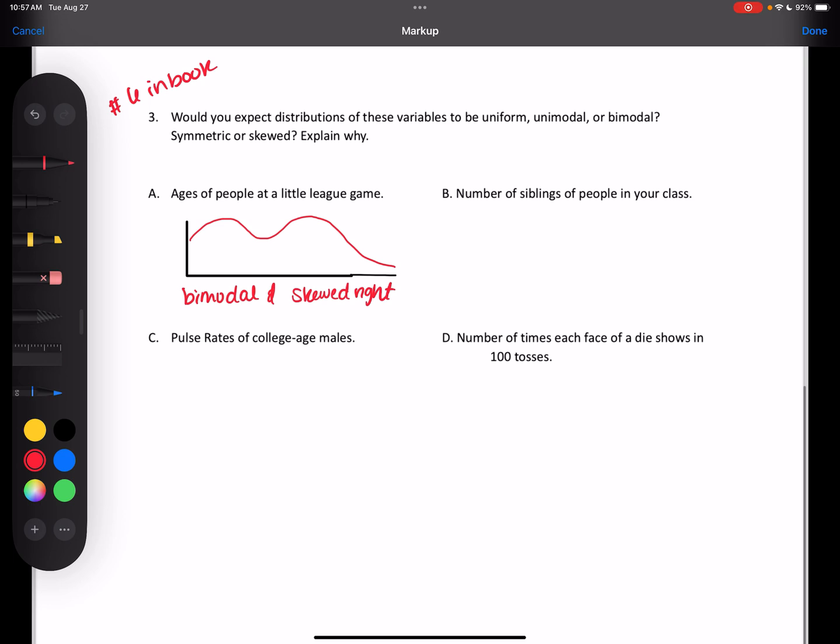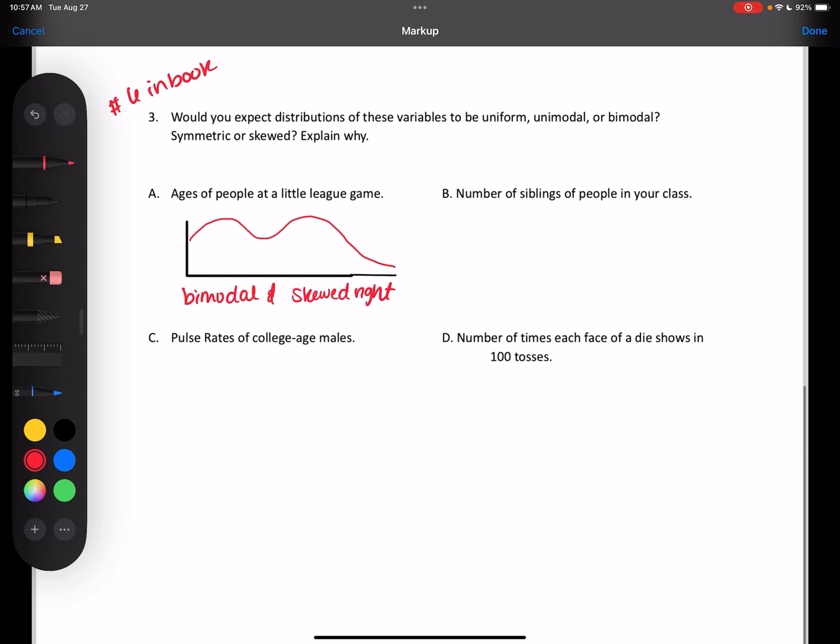Okay. So if we did increments of 5 years or 10 years or whatever, and we said, well, this is 0 to 10, and that's where all the Little League kids are coming from. But then this 10 to 20, there's next to nobody except for maybe a couple siblings. And then 20 to 30 or 30 to 40, if we wanted to split it that way, that's where all the parents are, because that's the age range for parents, you know what I mean. And then this extra little tail over here would be if there's grandparents or something that are coming to watch, because obviously at a Little League game, what grandparent wants to miss their grandkid playing?